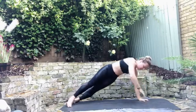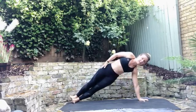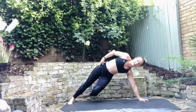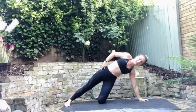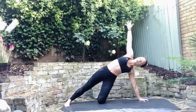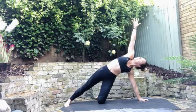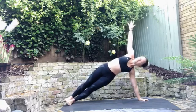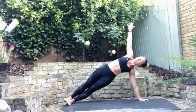So as you inhale, pivot onto the side of the right foot. Left foot stacks on top as we reach the right arm up to the sky. The second option is to plant the left foot down, drop the right knee so that the right knee is in the center of the mat. Hold here, reach up tall with that left hand. Take your gaze up to the sky, breathing in. Steady the breath. Think about drawing the glutes together. One more inhale.